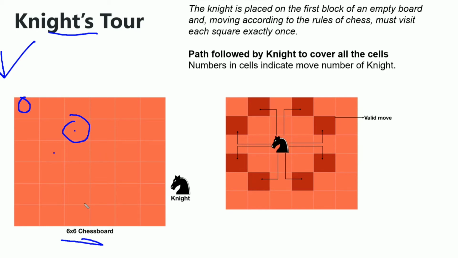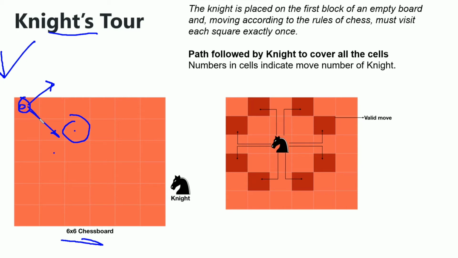So there are 6x6 chessboard size, therefore 36 cells are available. We need to find the path which this knight will follow to cover all the squares in this empty board. In order to ensure that the knight is visiting each square exactly once, we will be using a move number, or step number. Consider at this position the move number is 0.